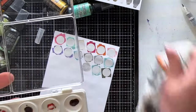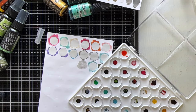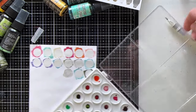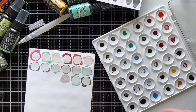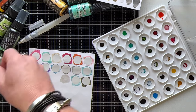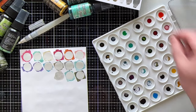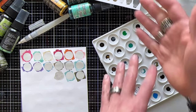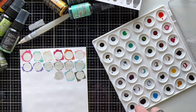So even if you don't want to do the bottle, this is what I'm trying to tell you, because this is not about like, oh, go buy a bottle of this and a bottle of that. If you're not going to use it a lot and you're not going to use the bottles, you can still make a palette just from your sprays. You can shake it up and then take an eyedropper or a pipette and you can drip all the colors in here and leave it in. You can fill the well if you wanted to. I wouldn't recommend filling it, but you could certainly cover the surface.